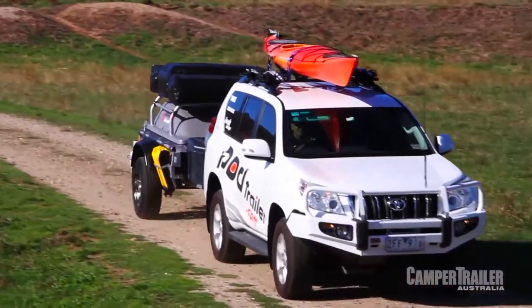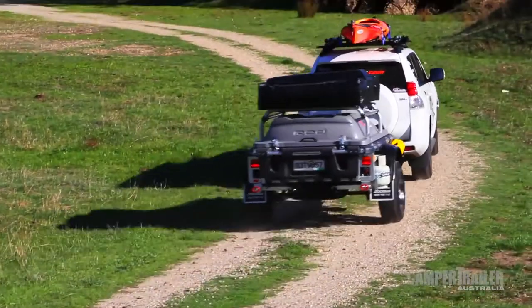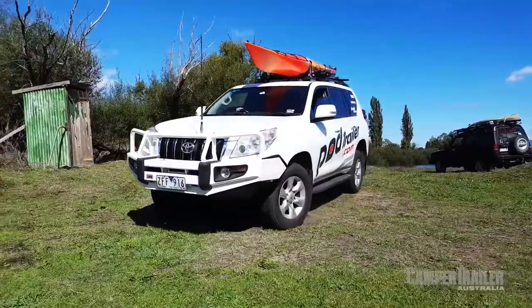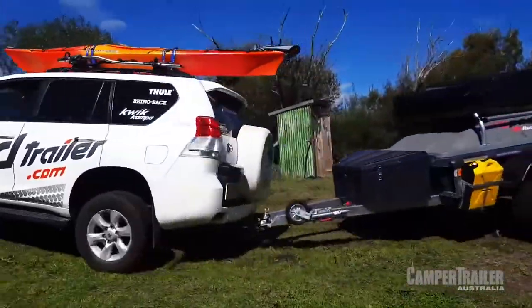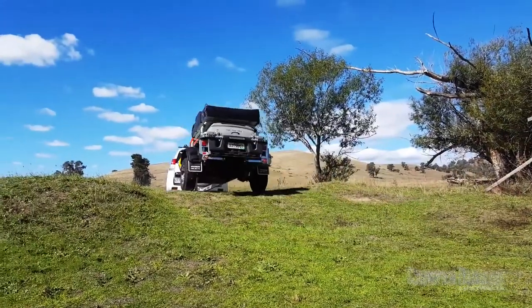They've made over 3,000 trailers over 10 years, so they're a well-proven product. And one big reason is their weight. This entire setup, about 400 kilos. You can tow it with your little Subaru, you can tow it with your Corolla, you can go anywhere with it. But more importantly as well, to a lot of people in the camper trailer market, if you want to go off-road, it's not going to drag you down.